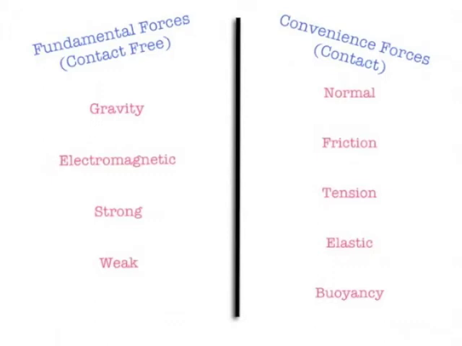So there are 4 fundamental forces in the universe so far. And we are going to focus our attention on gravity. As for the convenience forces, it's more intuitive, you push a chair and everything, that's something that you might experience every day. We are going to focus on the normal force, friction force, and the tension force.